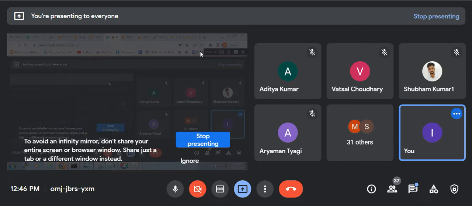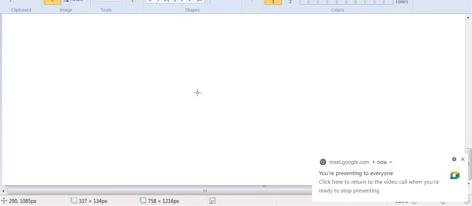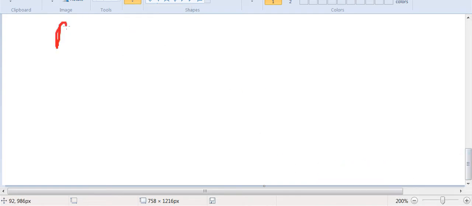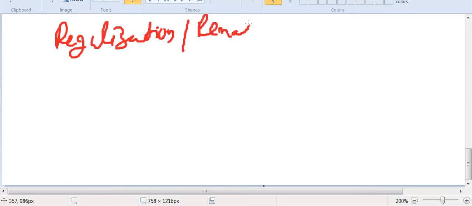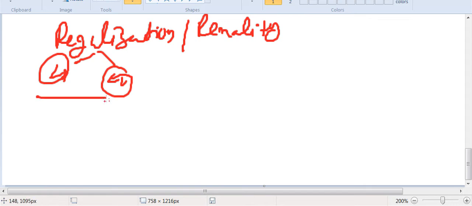Okay, now let's come again to the neural network. Let's discuss the problems with neural networks. I'm going to explain one by one. See carefully. First let's talk about regularization and penalty. We already discussed this earlier. Now let's talk more about this. If you remember, I told you general regularization is of two types, L1 or L2 regularization. Correct?